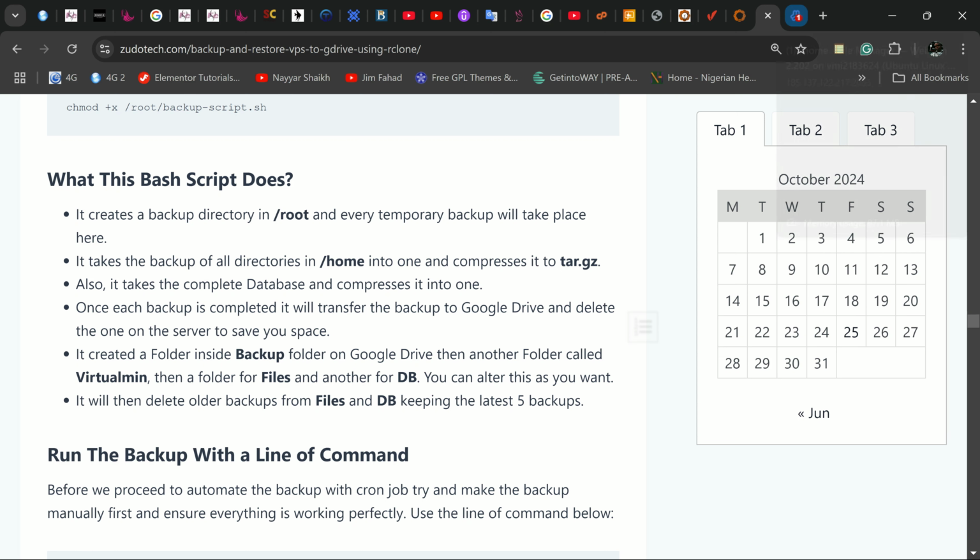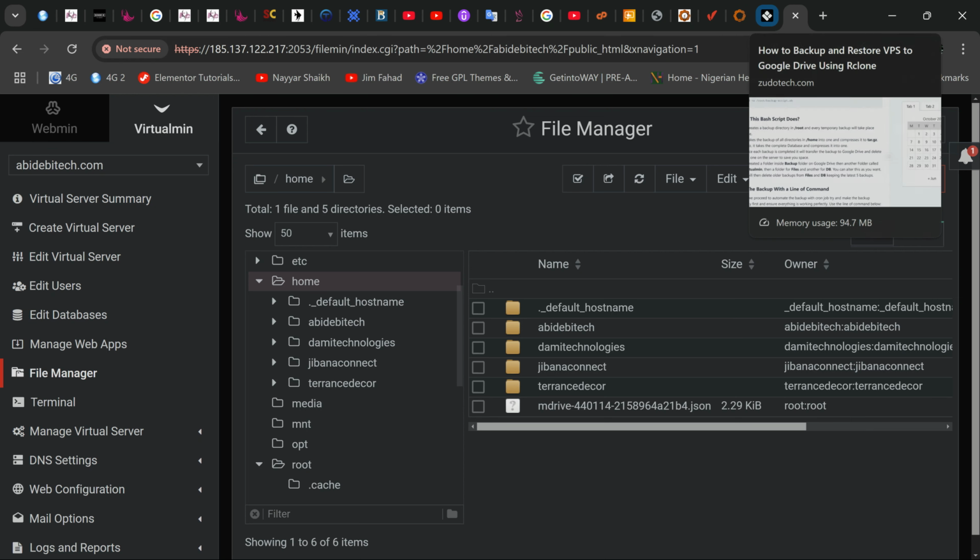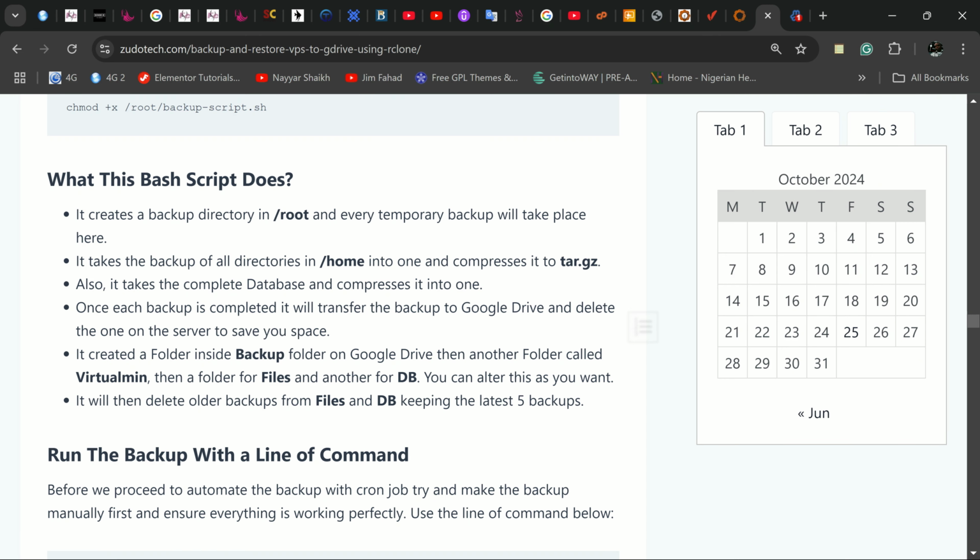Remember, each site has its own database, so it's just going to make a collection of all the databases on the server and make it into one archive. One interesting thing about this script is that after every backup is completed, it will transfer the backup to your Google Drive, which you have specified, and then delete the backup that has been done on the server.